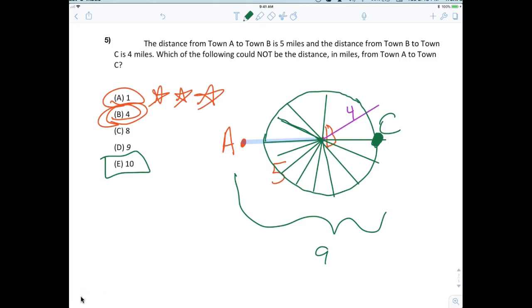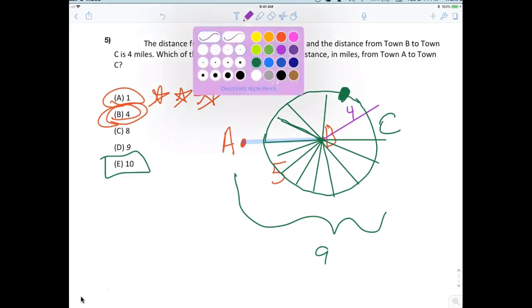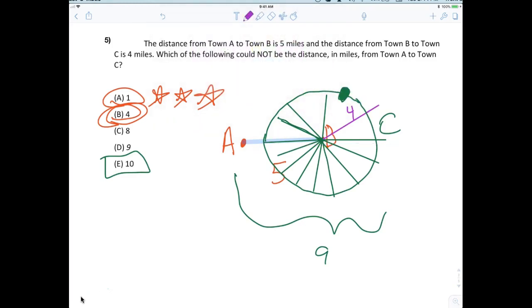All right? Now, one last thing I want to show you is this. Is it getting less than 9? Yes. Now, I'm going to draw that because I'm not sure some of you see that really well. So from here to here, we said is what? 9. So from here to here, that's definitely what? Less. Does everybody agree? And as you move along the circle, it's getting closer to A. And then this distance from here to here is 1, which is the closest it can ever get.